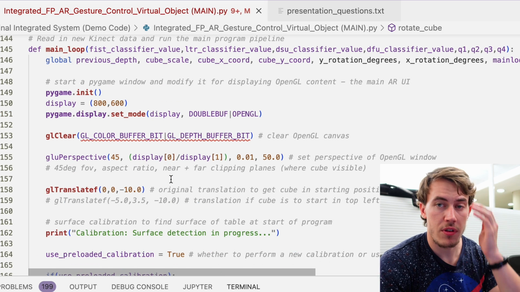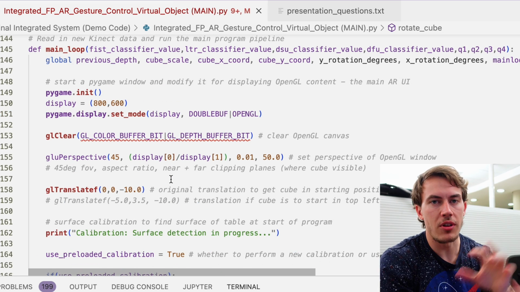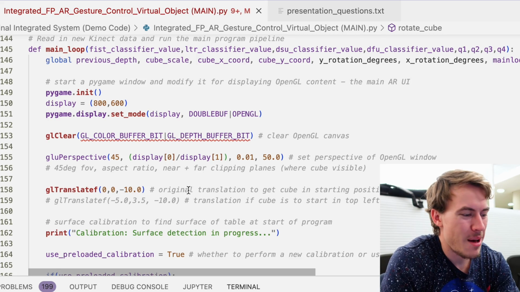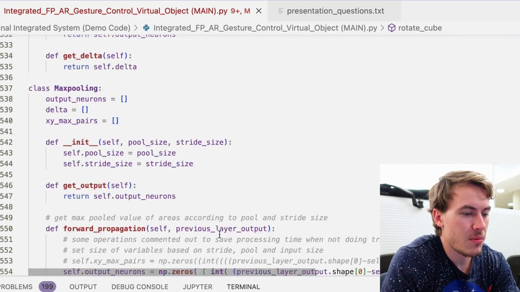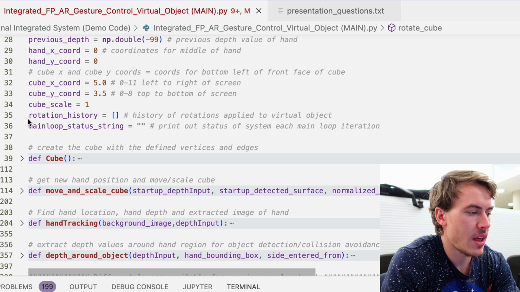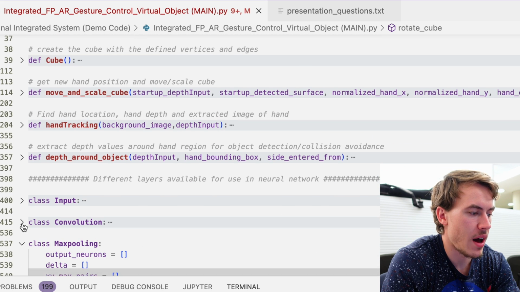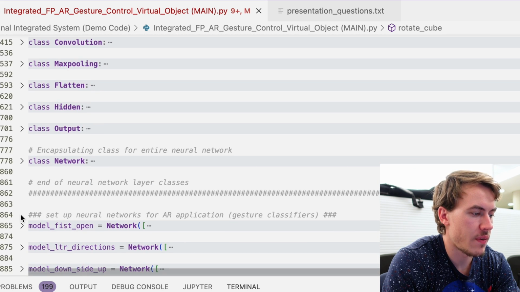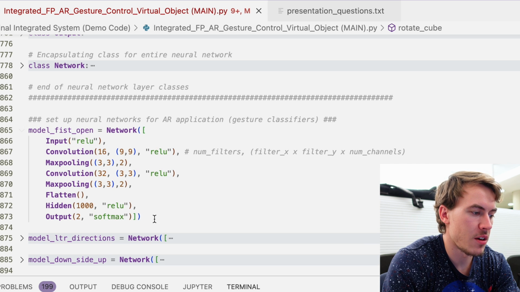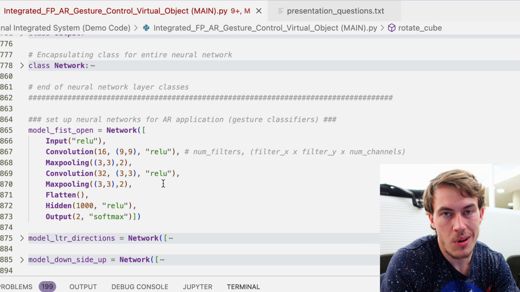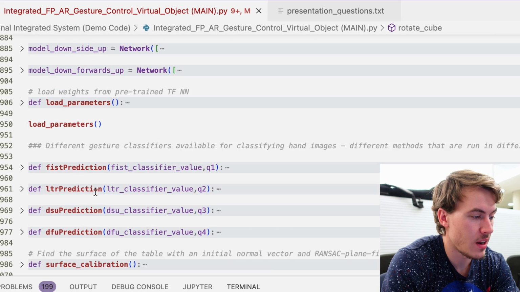And yeah, I was really happy with the nice encapsulated class, object-orientated behavior of my neural network, and the ability to just, at the start of the program, throw in a whole other neural network by just quickly defining all the classes here and then defining the amount of layers that goes into each network. So I was really happy with that, and it turned out really nicely.